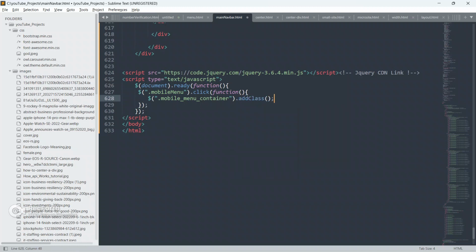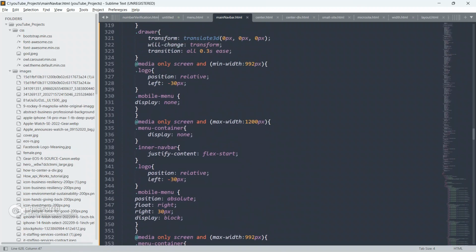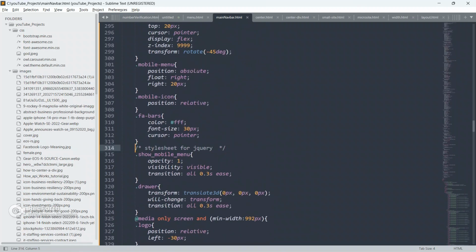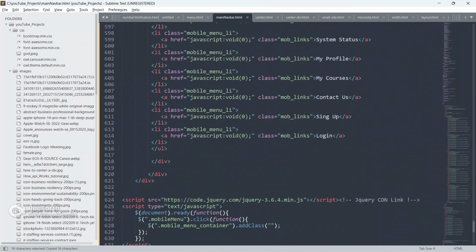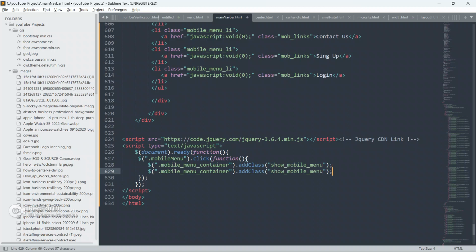Dot add class. Which class will we add? The class we have created here in the style sheet for jQuery. These two classes we will use in our JavaScript. So copy this class, go to the JavaScript and paste it here. Copy this, paste it here, and we'll change the ID of the element.